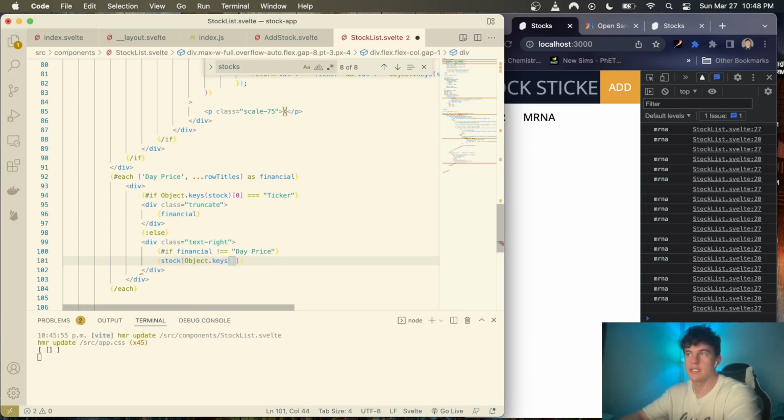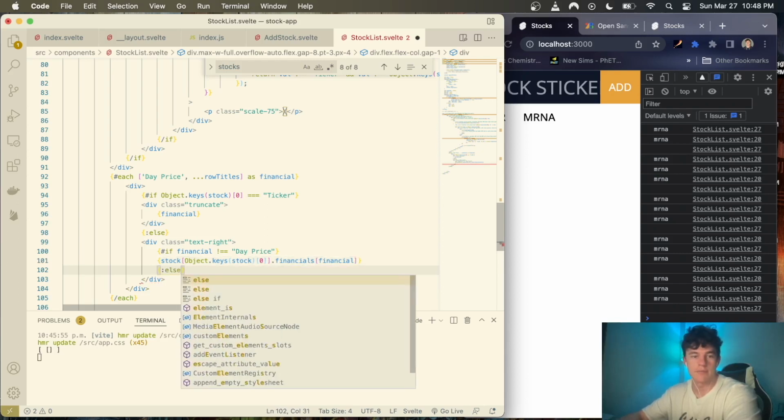We're going to get the stock ticker, stock access the 0th index, dot financial. So that's the particular financial that it's looking for. So that's quite a mouthful. And otherwise we're going to have an else.